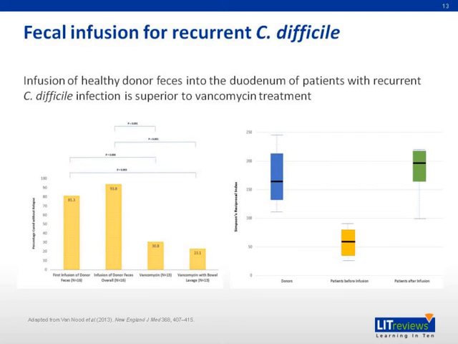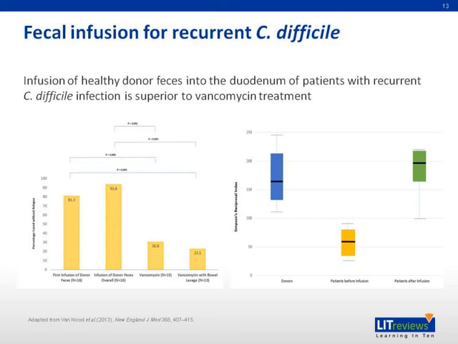And that's why I've shown this slide, which is some recent research, which is quite exciting in this area, that showed that you can cure a very, very large proportion of patients with PMC by using a fecal infusion. And so what was done here is that healthy donors would supply some of their healthy donor feces. And within that feces are the normal gut flora. And that was passaged into the duodenum via a tube, so there was no taste element involved, fortunately.